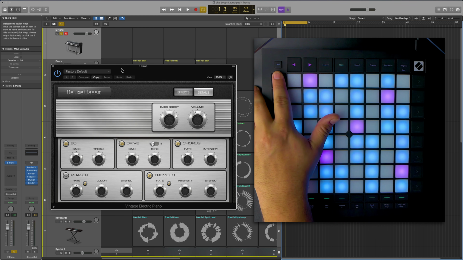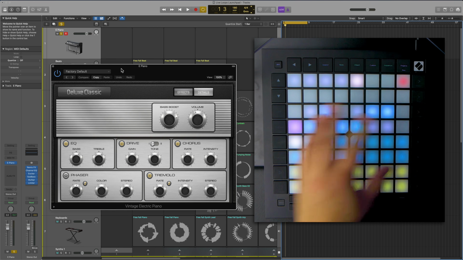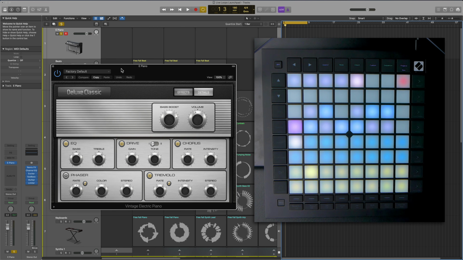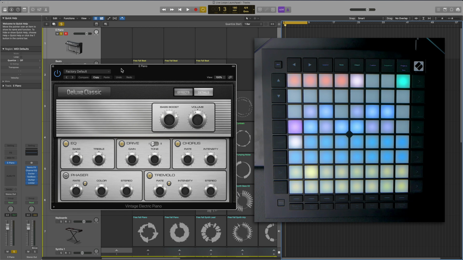If you click on this Shift key, if you hold it, then click on Note, it'll bring you to this different view. Now, this view can be pretty confusing unless you go read the manual, but basically there's 4 main things here I want you to pay attention to. The first is this upper button in the upper right. This turns on or off scale mode. So when you're not in scale mode, when this is red, if you click on Note again, you're going to see all of the notes in the chromatic scale.